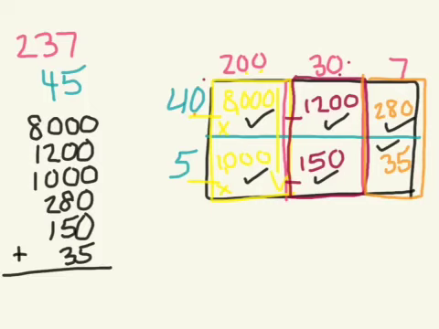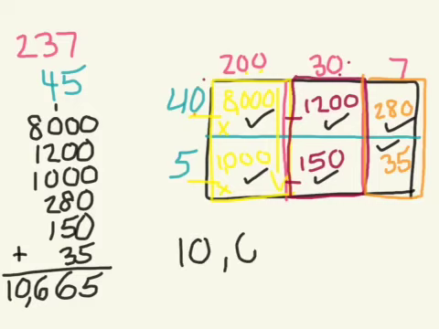Alright, I've checked off all my numbers. I see them over on the left side. I can now add all these zeros and 5 is going to give me 5. 8 plus 5 plus 3 is going to be 16. Sorry for the delay on that one. 2 plus 2 is going to be 4, plus 1 is 5, and 1 more is 6. And then 8, 9, and 10 for our last number. So there's our answer: 10,665.